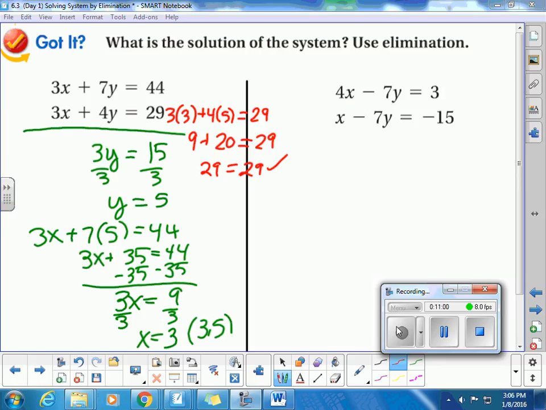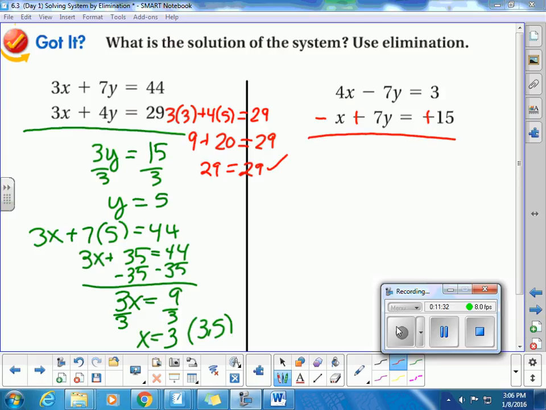All right, moving on to the next one. Again, this one we could solve by substitution because all we'd have to do is move that 7y over, and then we could have a substitution problem because we'd have x equals. But it says solve by using elimination. It also isn't going to be too difficult. I multiply one of the equations by a -1 because both my y's are exactly the same, -7y, and I need one to be positive, one negative. If I do that again, it changes all of the signs. So now I can add them together.